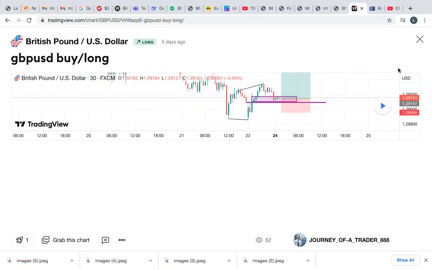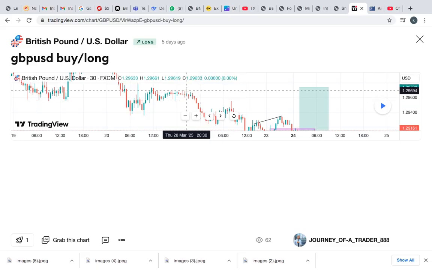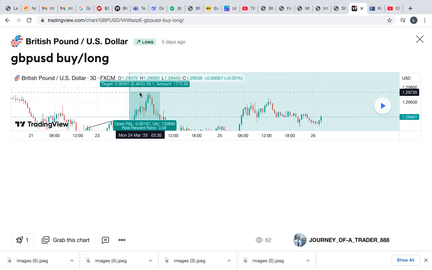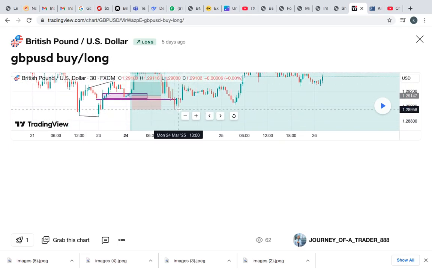You can call it supply, I mean demand, support, or you can look for fair value gaps like I did here, and then you get a lot of confidence. With Fibonacci, you can get a 61.8 or 62%, 50% retracement to go higher. So I was targeting these areas right here, which were equal highs or just areas of supply and an interesting area for price to go. Eventually price did move up there and just missed the target by a fraction of a pip or something like that. But it never touched stop loss.